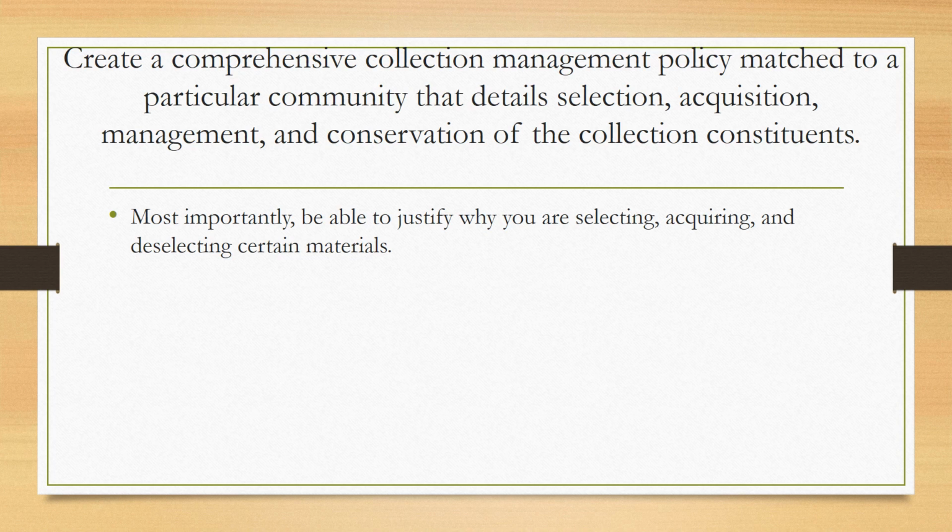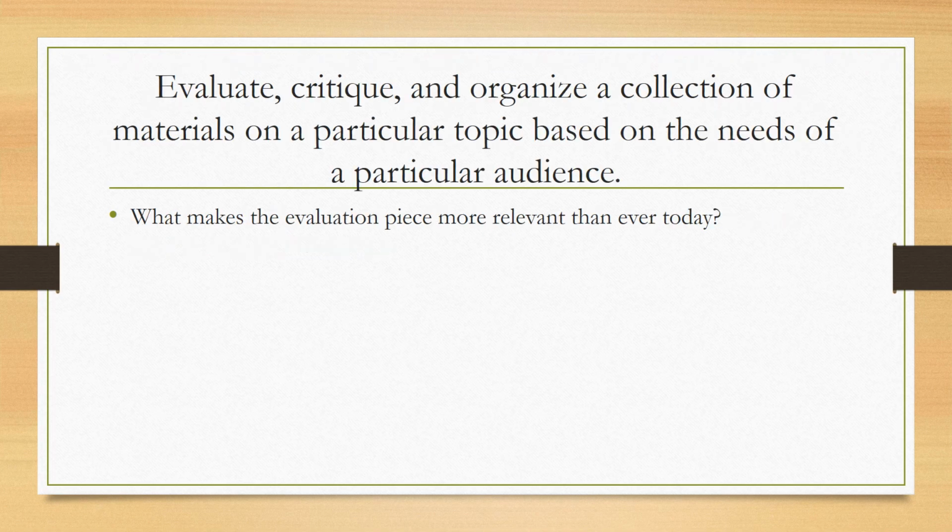And you're going to demonstrate that you can follow a collection policy by choosing materials to describe in what I call a bibliography, and be able to justify why you are selecting. Remember that wheel that I showed you? Identifying, selecting, acquiring, and deselecting these materials. Evaluate, critique, and organize a collection of materials. This is the bibliography that I'm talking about.